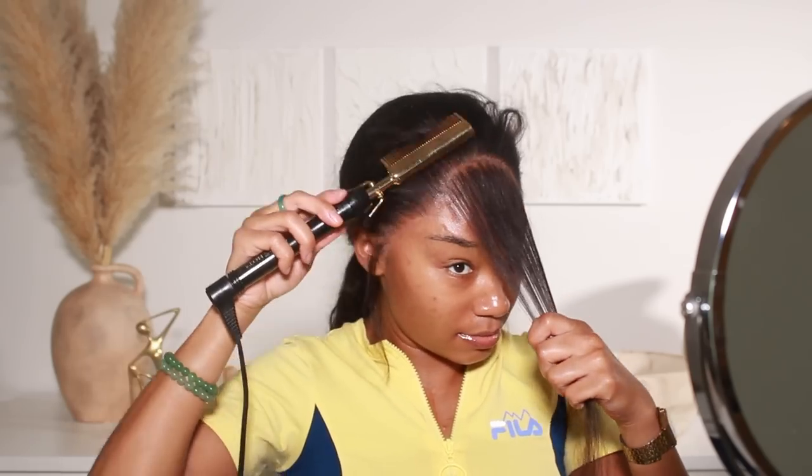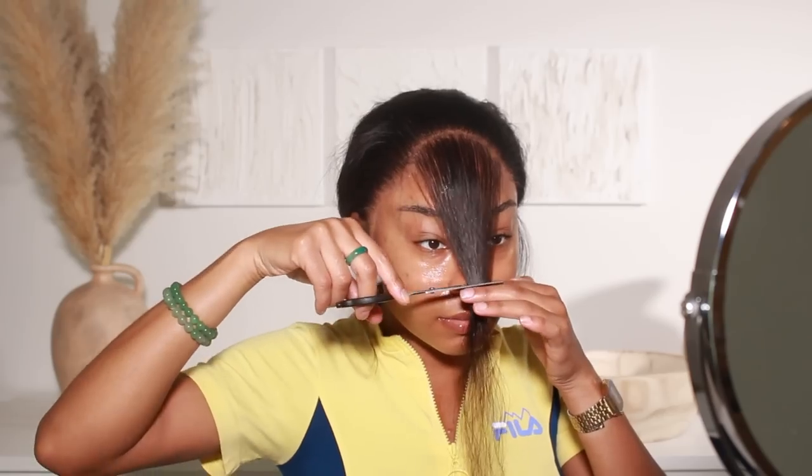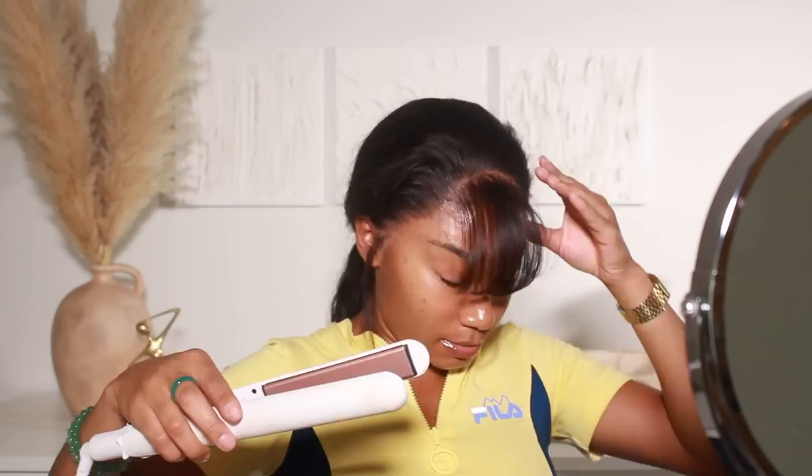So I'm gonna pull some hair to the front and make sure that parting is all nice and straight and even, and start snipping away. It takes me a couple of tries to get the right length, because I usually cut them too long at first.